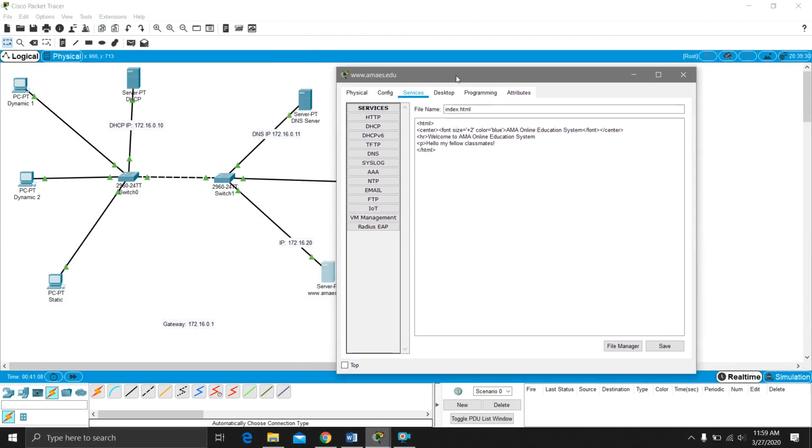That is the website designing here in Cisco Packet Tracer. Whereas web designing using HTML is a different workplace, where you have to have a text editor. Okay.